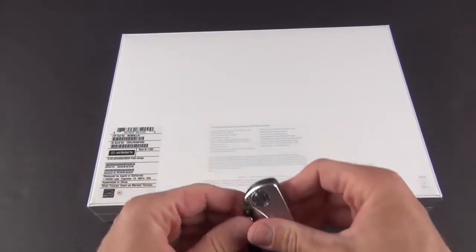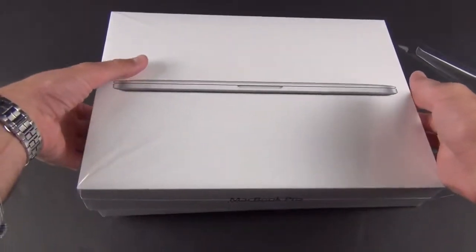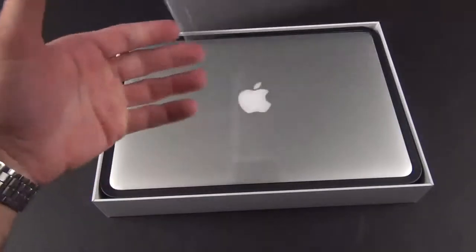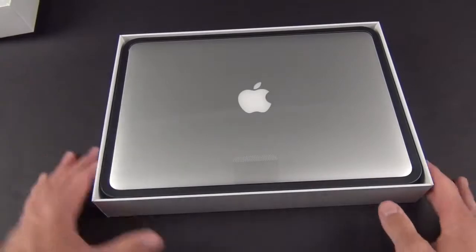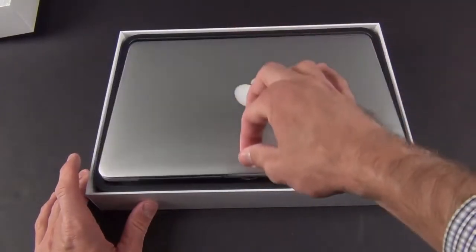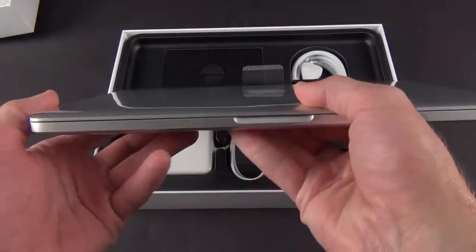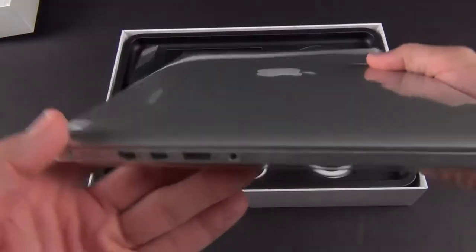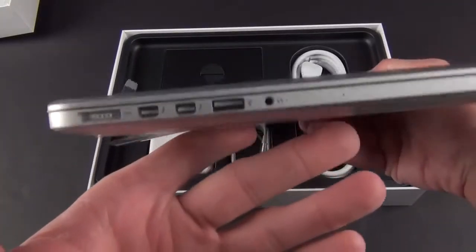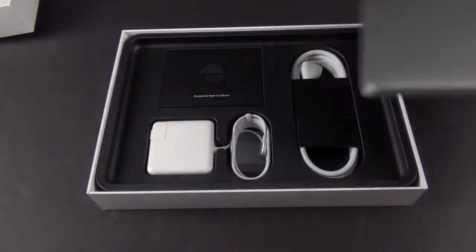First, we're going to have to cut this plastic off, so I'm just going to slice it here. Alright, so I'm just going to lift the lid, and as you can see, I kind of cut the plastic around the edges so I can keep it around the box. That's just how I like to do things. So here you have the MacBook Pro with Retina display with the little tab here to lift it up. You can see that's the hinge side of the laptop, and toward the front you can see our thumbnail port for popping open that lid. And again, it is thinner, again 0.71 versus 0.75 inches along the side. So it does feel a little thinner, does feel a little lighter than the last model.